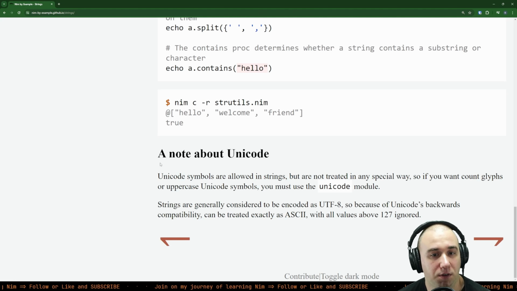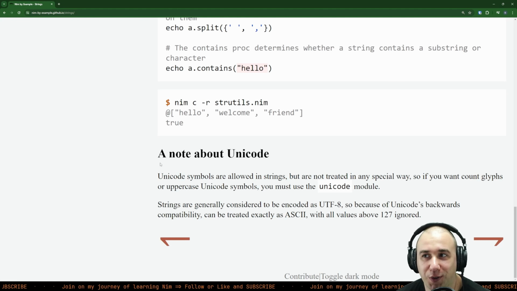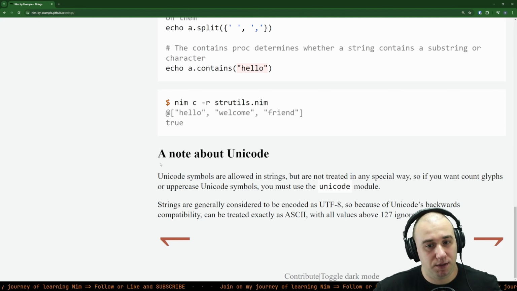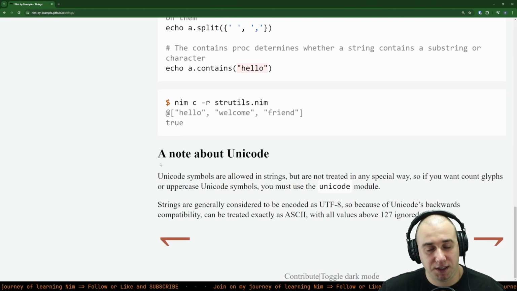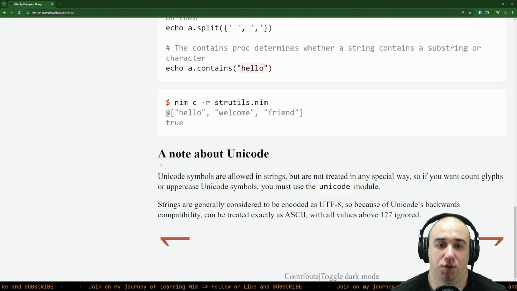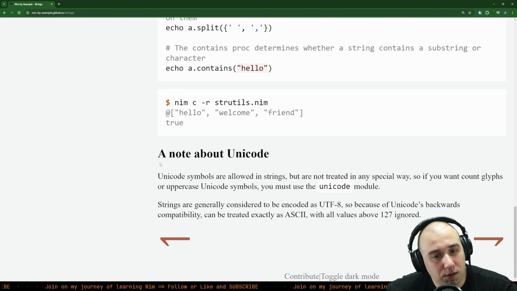But if not, if you just purely work with simple ASCII text because you know that you're not dealing with, say, user input or whatever, you can just deal with ASCII, which I believe will be more performant because it doesn't need to do a million checks if uppercase to treat all those different symbols. Okay, I really like it.